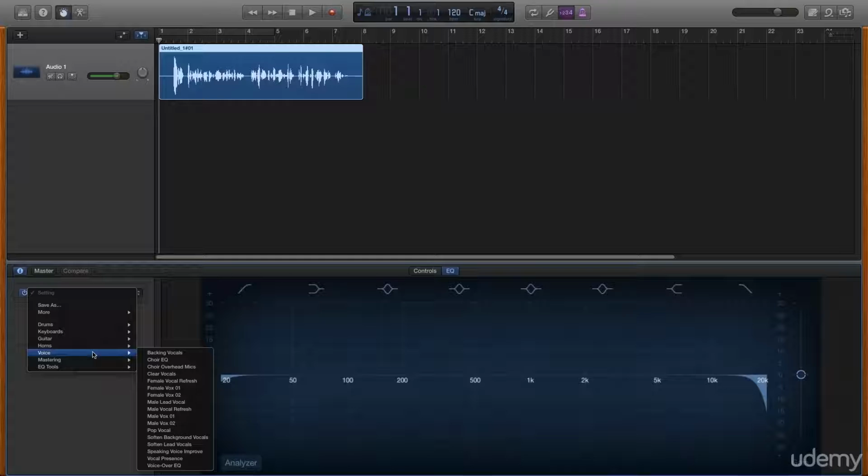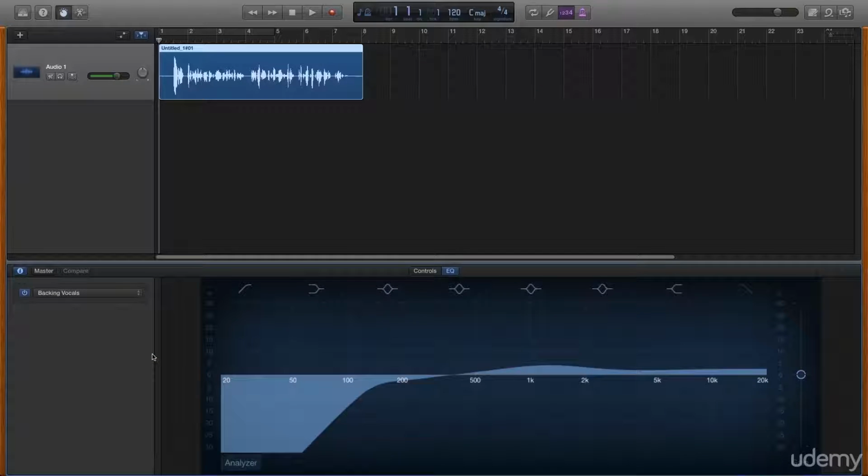So let's go ahead and just pick some of these and hear how they sound. So I'm just going to go to voice, and I'll just pick the first one, backing vocals. And as you can see, it's changing the equalizer graph based on its frequencies and its gain. So these lower sounds, it has completely dropped off. It's pulled the decibels into the negative range, so you're not getting a lot of low end. And then the middle and higher frequencies, it has boosted up a little bit, so you actually pick up a little more of the voice. So let's just see how that sounds.